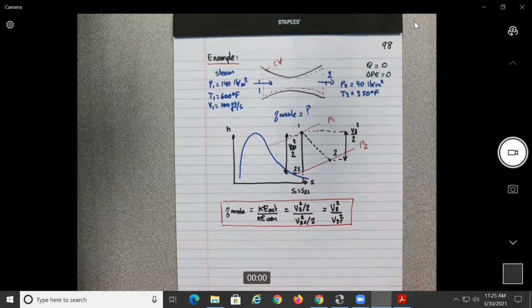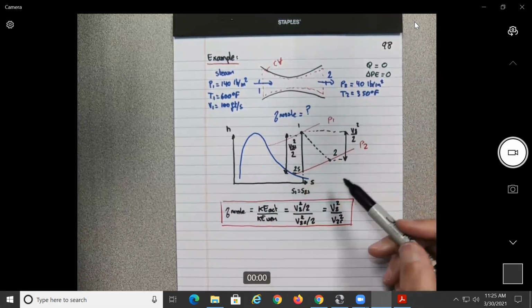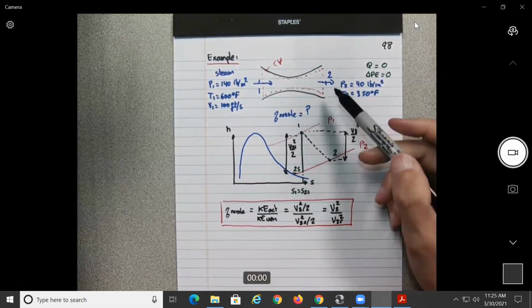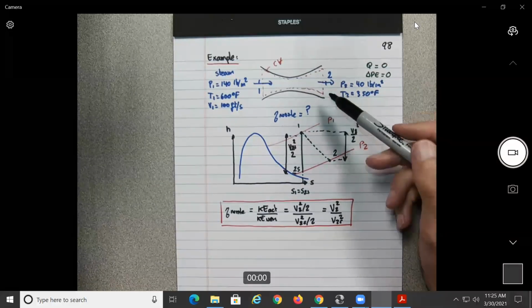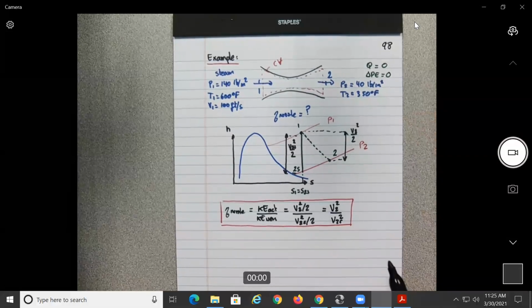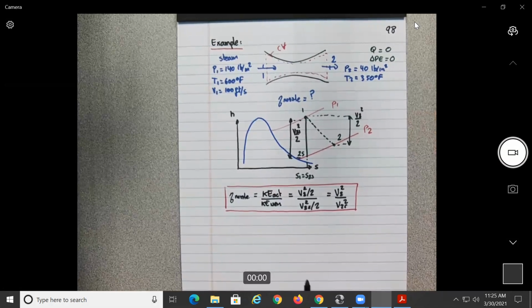Okay, so what does that mean? In order to find the efficiency, we need to find the ideal, or the maximum velocity you can get at 2 if the system was isentropic, meaning that it was ideal. And then what is the actual velocity at the exit, with the losses. All right? So that's what we need to do. Again, we add new stuff like isentropic efficiency, but the process should remain the same.